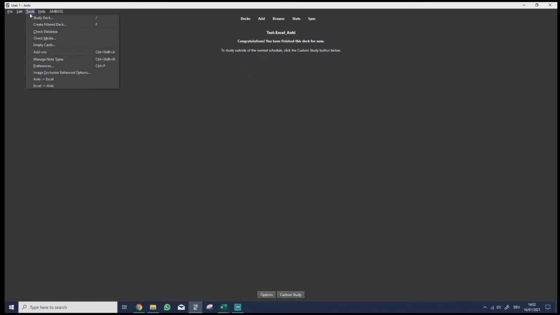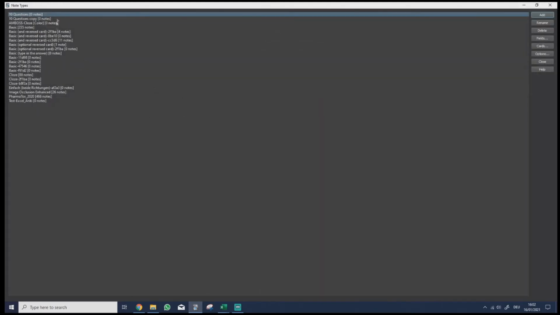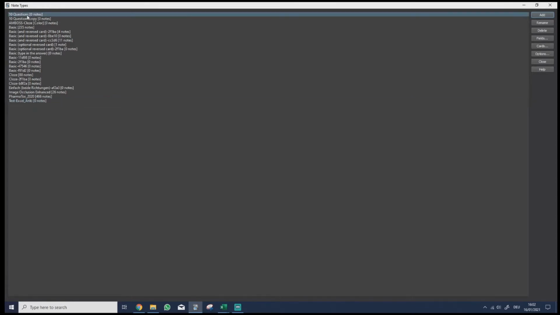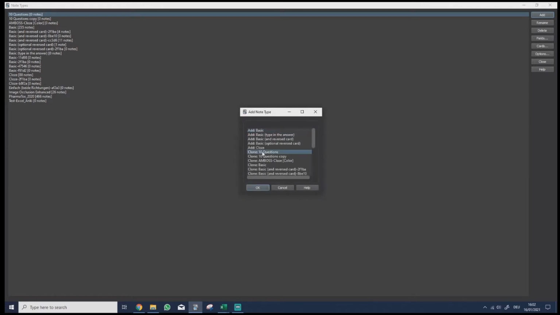What we're gonna do is go to Tools. We're gonna manage our note types. You can see that I already created a new note type, but I'm just gonna go to 10 questions and go to Add. I'm gonna clone, again, a 10 question type of note type.